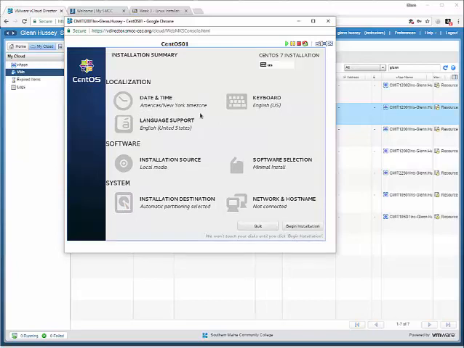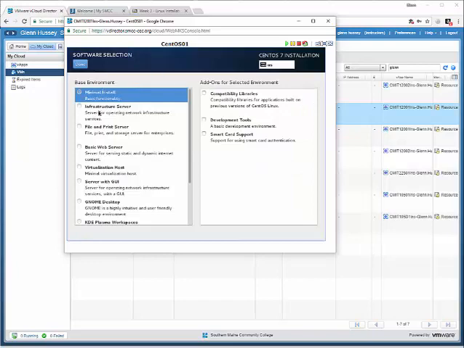Now, the next piece. What software are we actually going to install? Remember, Linux is extremely modular. By default, it has us doing a minimal install. Well, minimal install is very minimal. In fact, it won't even give you a GUI. We do want to start out with having a GUI on there. So let's click here. And here's all our different choices, right?